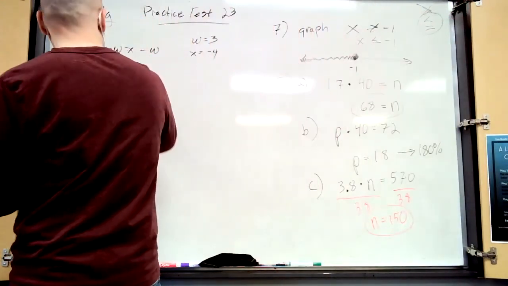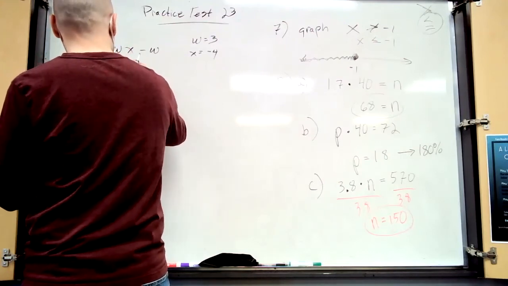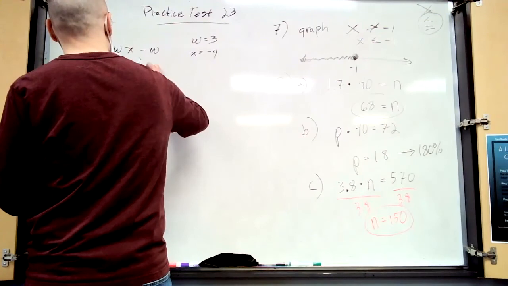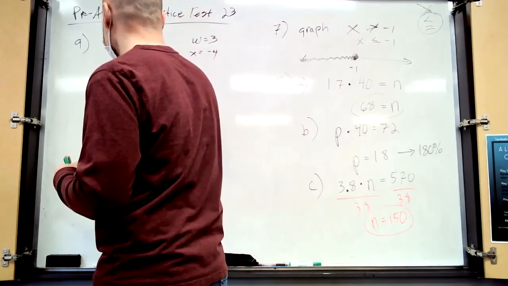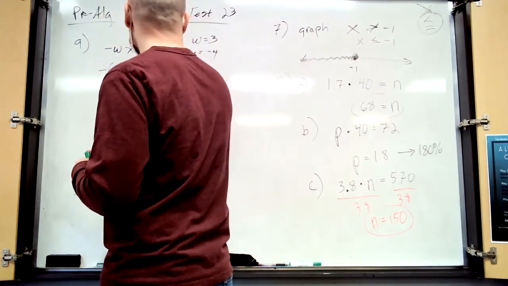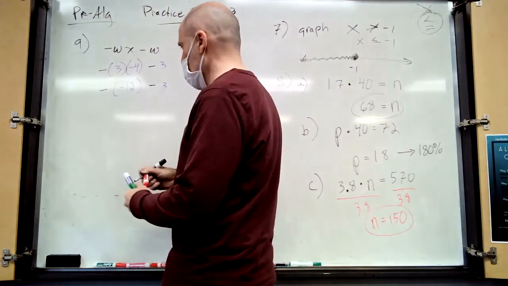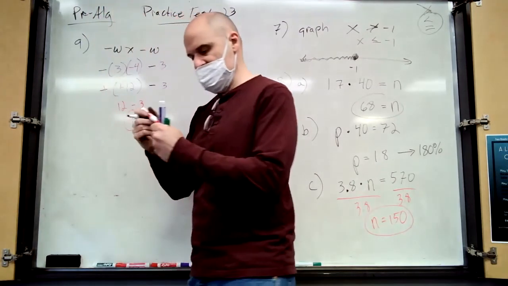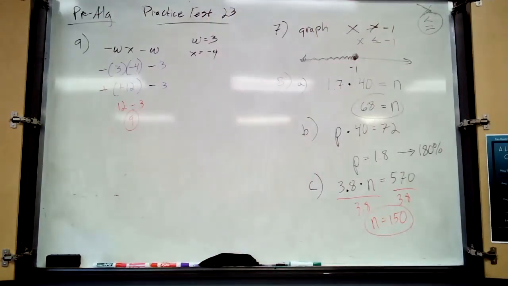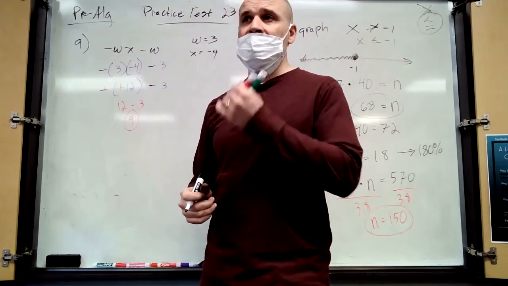So you got negative, and then w is 3. Then two negatives equals a positive, right? Yep. So this is really just negative 12 minus negative 3. But then you just do the opposite, and it ends up being 12 minus 3, which is 9. Very good. So guys, be careful. Don't go too fast on this. Try it in your head and try it on paper. See if you get the same answer.